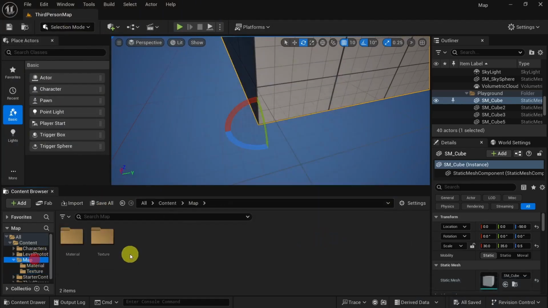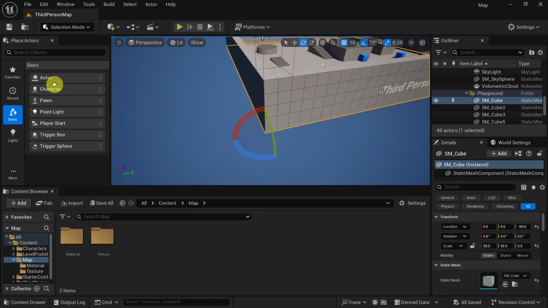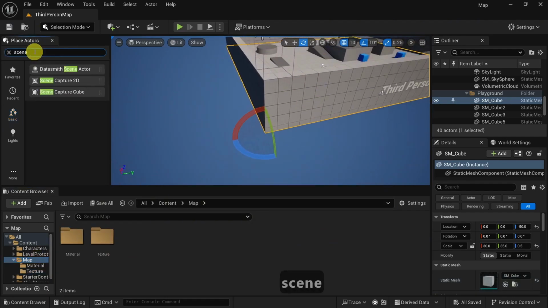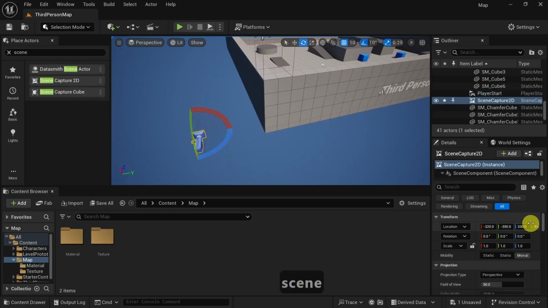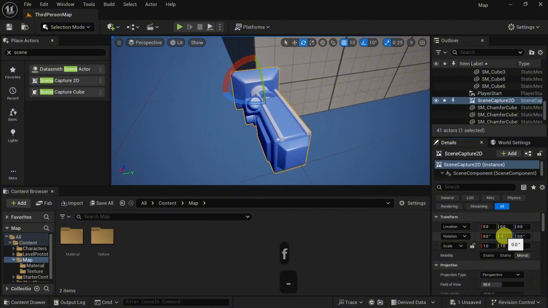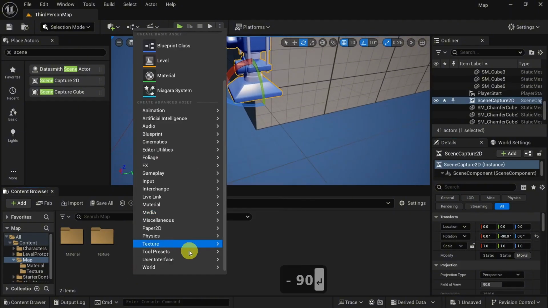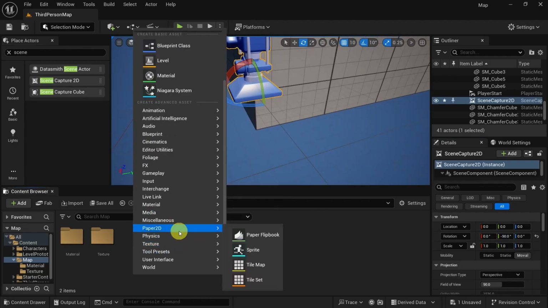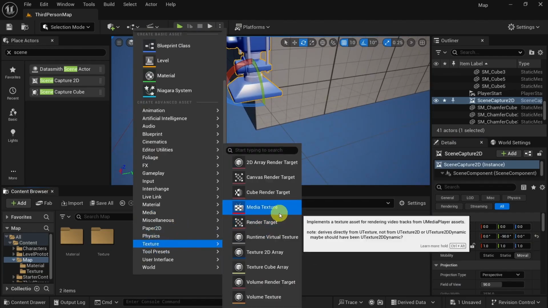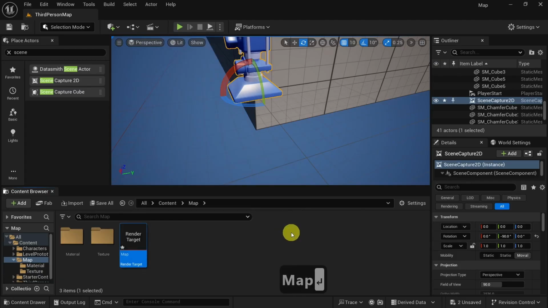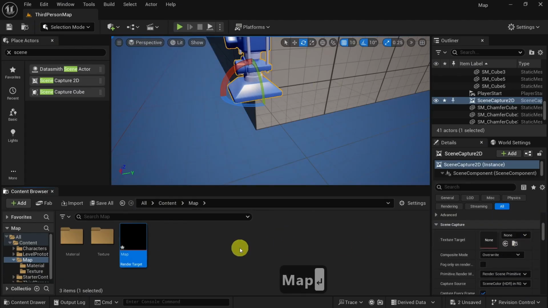We're done with the texture. Now we need to create a 2D view. For that, I create a Scene Capture 2D. I place it in the level, and I set the rotation on the Y-axis to -90. Then with a right click I create a render target texture and name it Map.